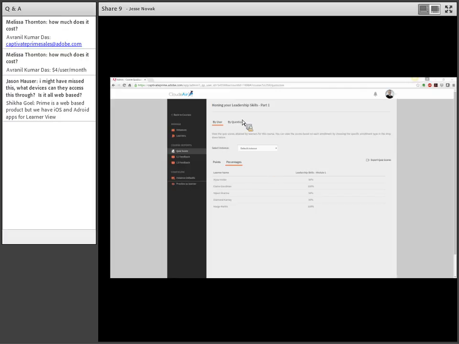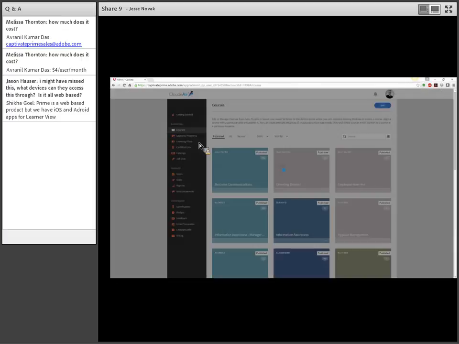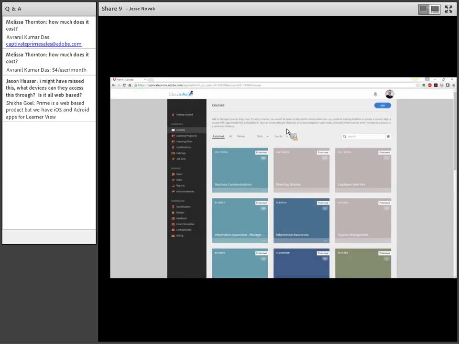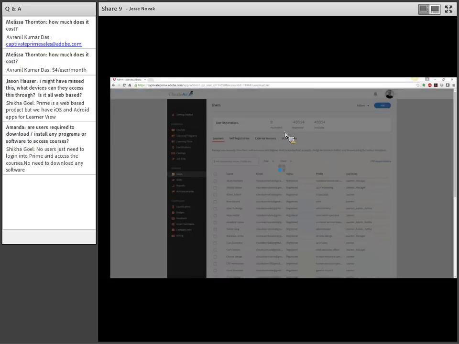But because they match a specific criteria that you have gone ahead and specified as part of that learning plan, they will automatically then be assigned that piece of learning. So it's not about sharing the plan to the user as much as it's a form of automation that assigns based on the criteria that you've specified.